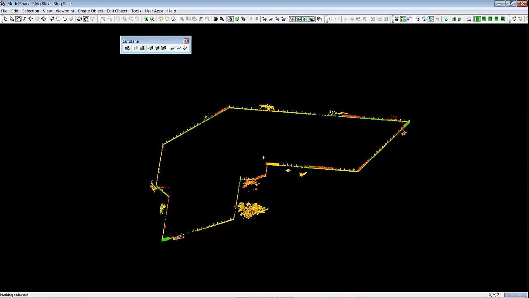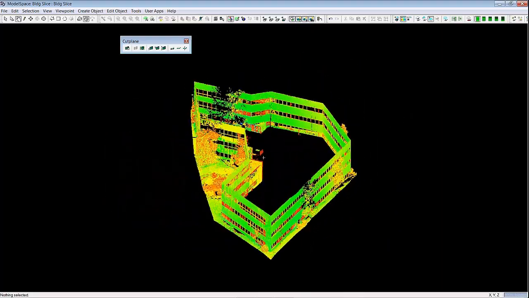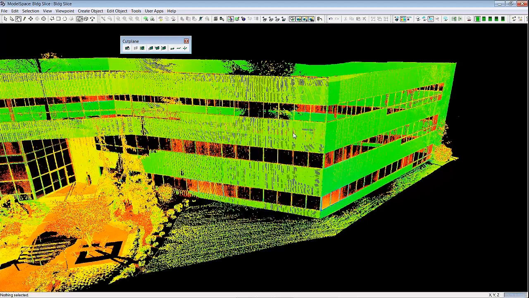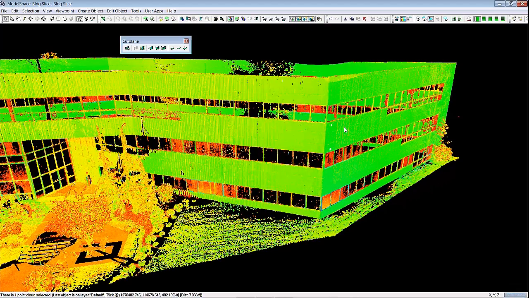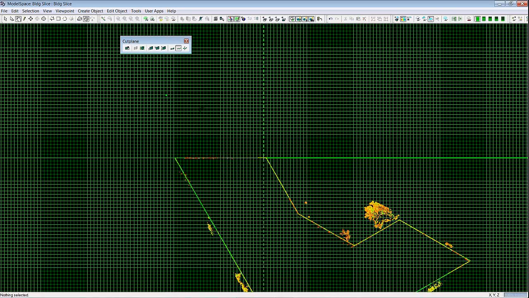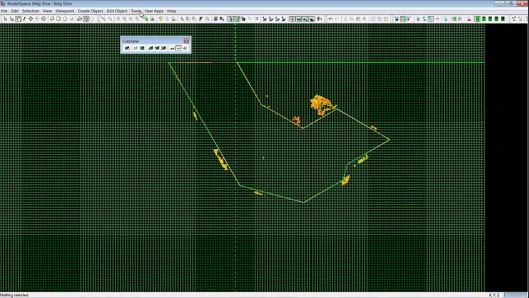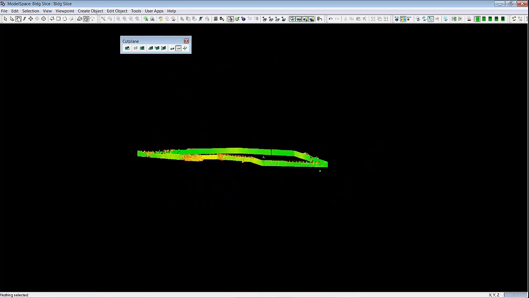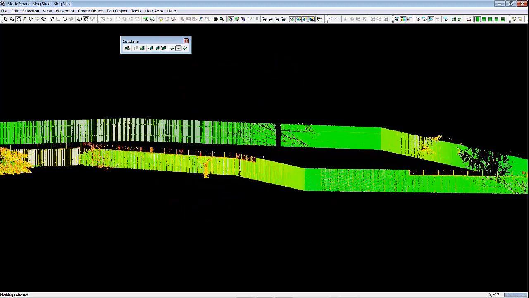Another way to create a slice is with two picks. So let's say I wanted a wider slice, or just wanted to force a wider slice. I can pick in two locations, and the slice will be between those two picks. Okay, there we go. And go ahead and quickly turn this off. And we can see here now that the slice is indeed between the two original picks that I set.